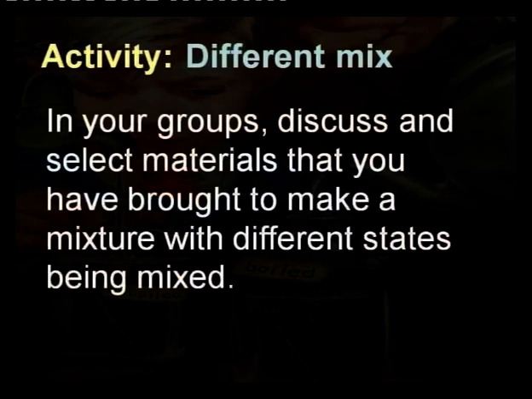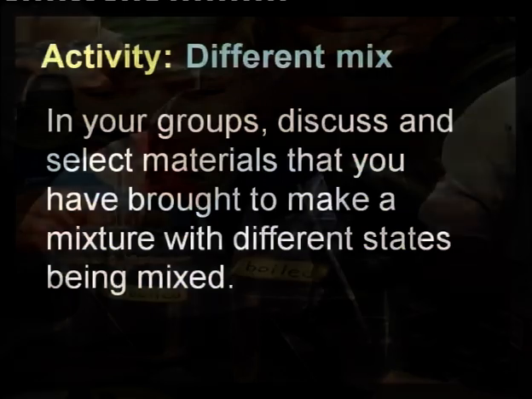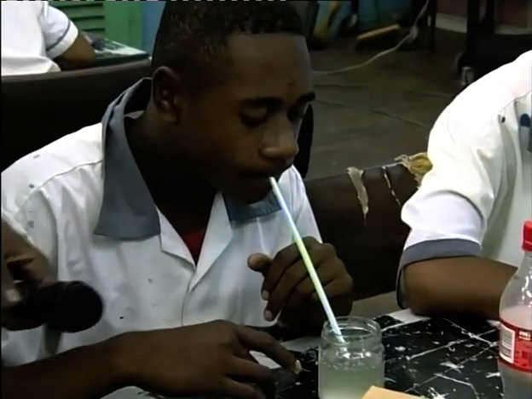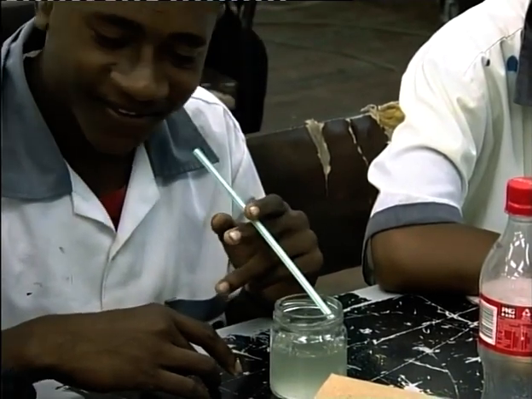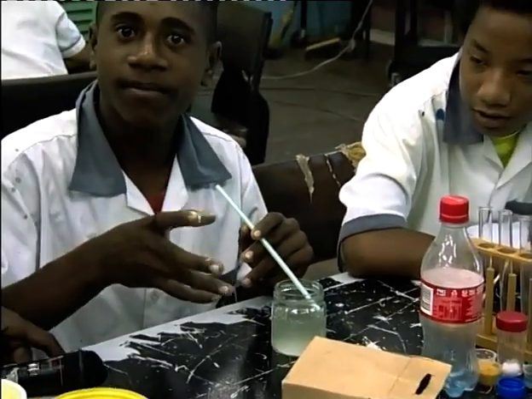Okay, what do you think is occurring? What is? Now, what is the liquid? What is the liquid there? Detergent? Okay, so that will mix with liquid, mix with a what? Gas. How do you know it's mixing with a gas? What tells you that it's mixed? There's gas and liquid mixed together.